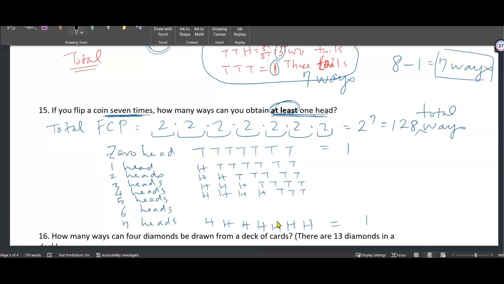So 1 head, 6 tails will be what? Counted as all order matters, and then divide by 1 head. There's no issue about ordering, but the 6 tails we need to take away the order because they are all the same, so that's 7. And then the 2 heads will be, again, start with 7 factorial and then divide by the 2 heads, order doesn't matter, and then the 5 tails, order doesn't matter.